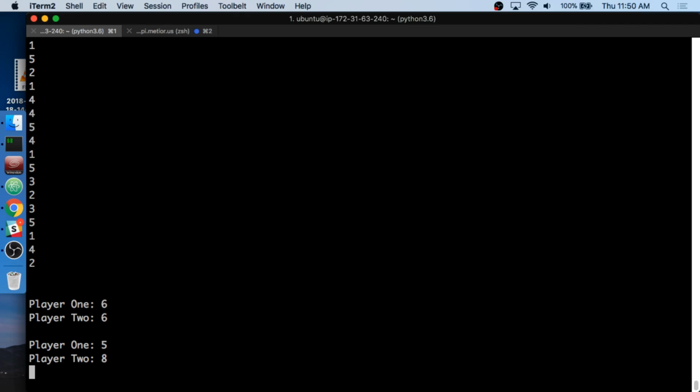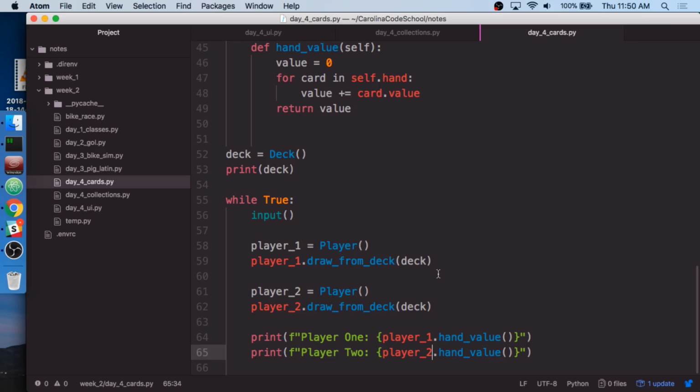After you get past the user interface and the game logic, when you get to the whole, is an ace 11 or is it 1? That's a hard thing to do. So anyways, let's go ahead and round this off. I've got player 1 and player 2 able to have their values. Now what I need to do is I need to be able to declare a winner.